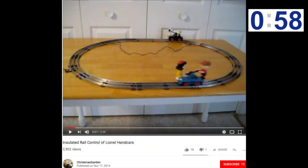Here's Joseph Rampolla's 2014 handcar video on YouTube. This is where the previous three drawings were obtained. We look at this little layout, he's got two sections of a control block, and I believe it starts here and extends two sections down to here. And there's the wire connecting the control block over to the stop block, and the stop block, I believe, starts here and ends here, one section long.